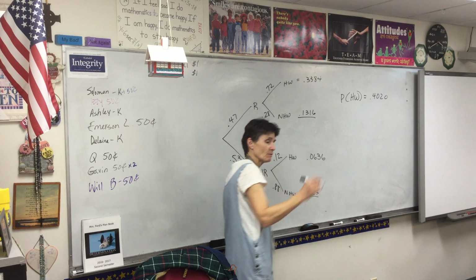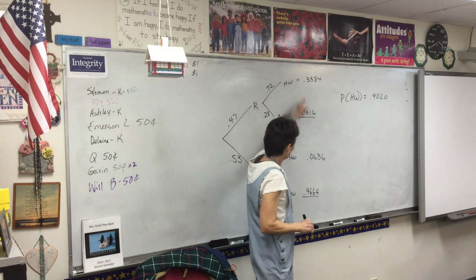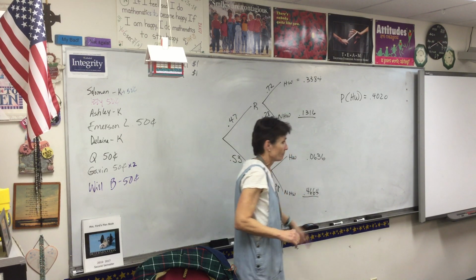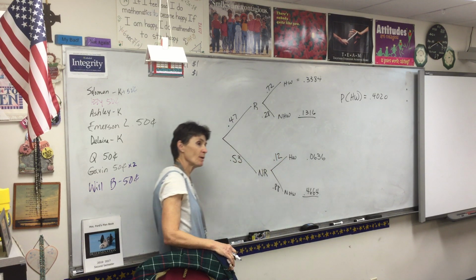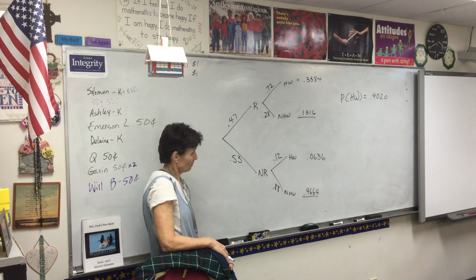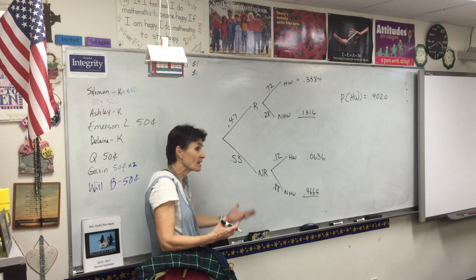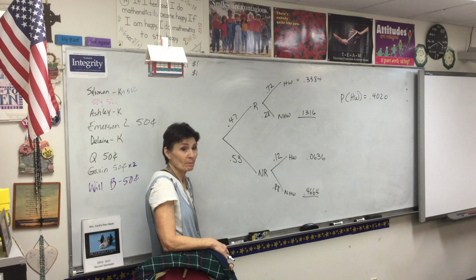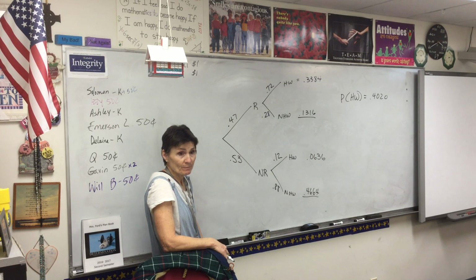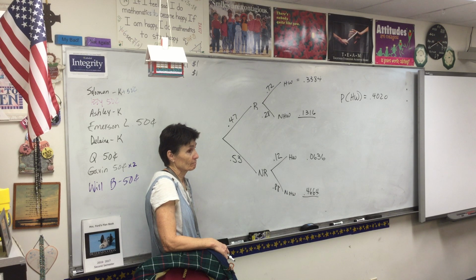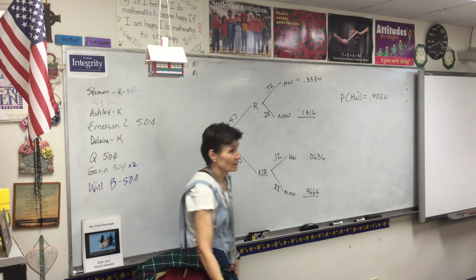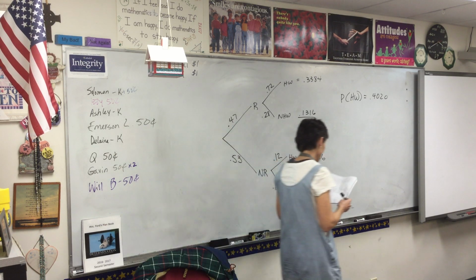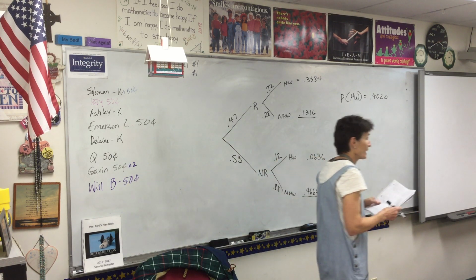Okay. Now, just for fun, would you add up all four of these numbers? Can you predict what's going to happen when you add up all four of those? It's going to equal 100. It sure is, because these are all the possible outcomes. There's nothing else that could happen, so their probabilities better add up to 100. If they don't, then something's missing somewhere, right? It's a little check for you if you're taking a quiz and you have time to check. They've got to add up to 100.